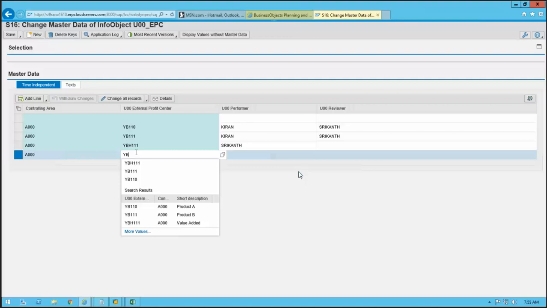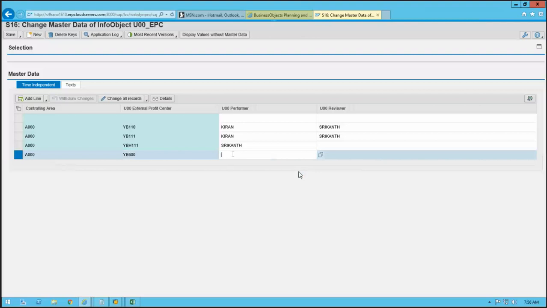YB 600. Performer is, reviewer is, right. So here, if you want, you can also add the text for this, and I just save it.